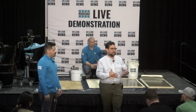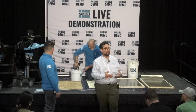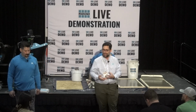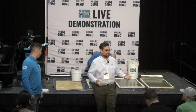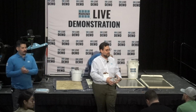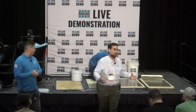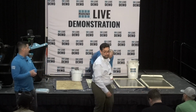Little things that we thought about along the way are why it takes a while to develop a product like this. You mix it, and the aggregate doesn't float to the top. You would think that it's a simple thing, but when you have an aggregate that's so light to make a product lightweight, that's one of the shortcomings of some products like this. The aggregates float during the mixing process, or they segregate during the pumping process. So we looked at it. We wanted a self-leveling that happened to be lightweight, not just a lightweight that you'd have to sacrifice all the other properties.